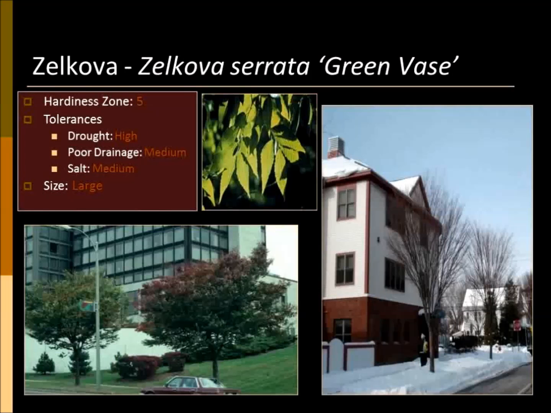Japanese Zelkova, this is a member of the elm family, believe it or not, and it's the green vase, and that's the one you see here. This is on one of our streets. The village green is over here. It's a little squattier, so I'm more of a fan of the green vase because it's more of an upright grower. And you can see here, if you look at that shape, why it's in the elm family. We've got quite a few of these around town. They handle the urban environment quite well. They're a bit of a bear to prune, but you can do it because they have like 60-degree branch angles.